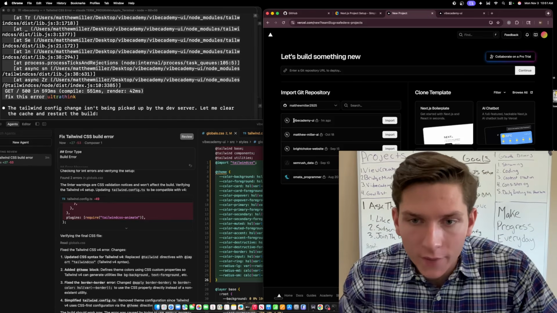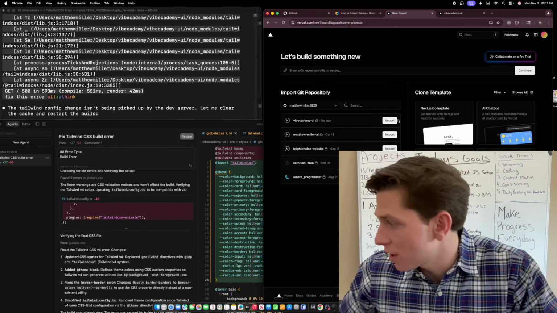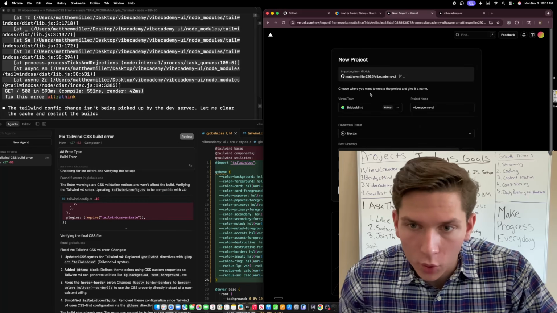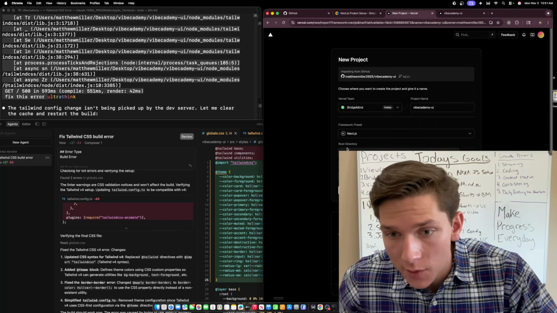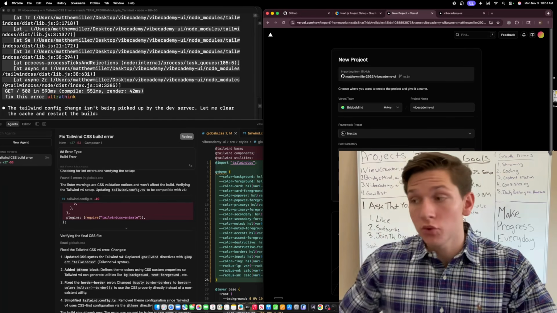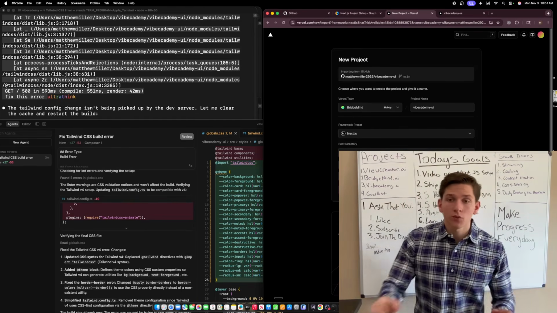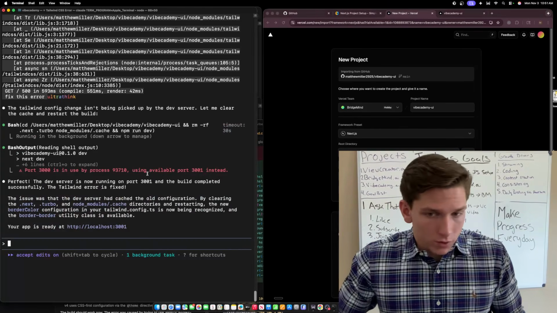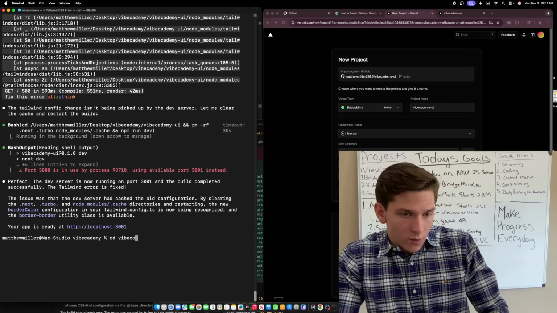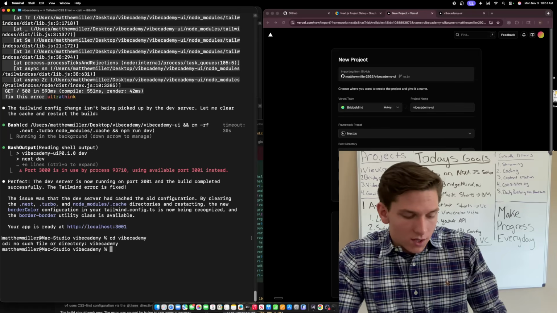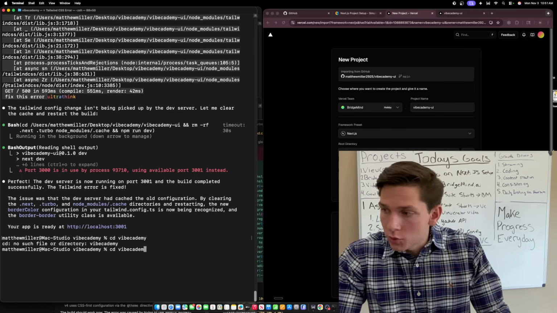So here, that VibeCademy UI has already rendered into Vercel, so all we have to do is click import, and then it will just say, here's your project name, root directory, and all you have to do is click deploy. Once you run deploy, it's going to run npm run build, and something that's good to test is, for example, let's cd into VibeCademy UI on our local machine.